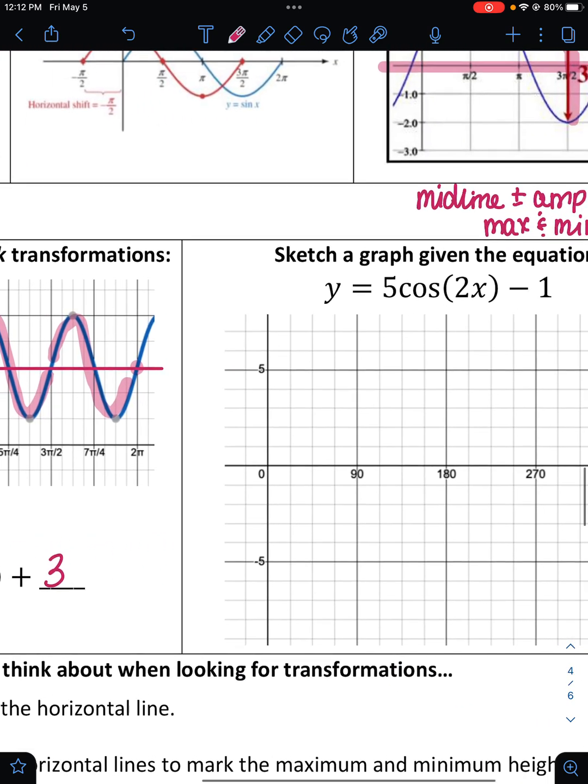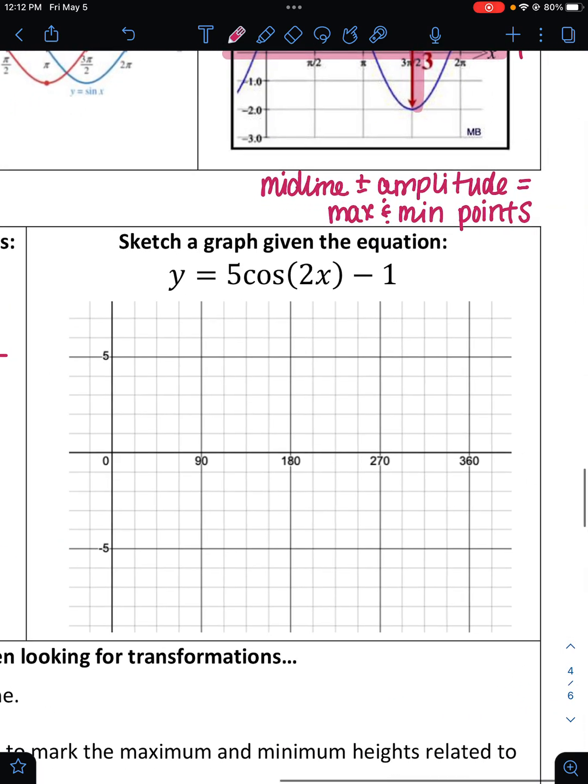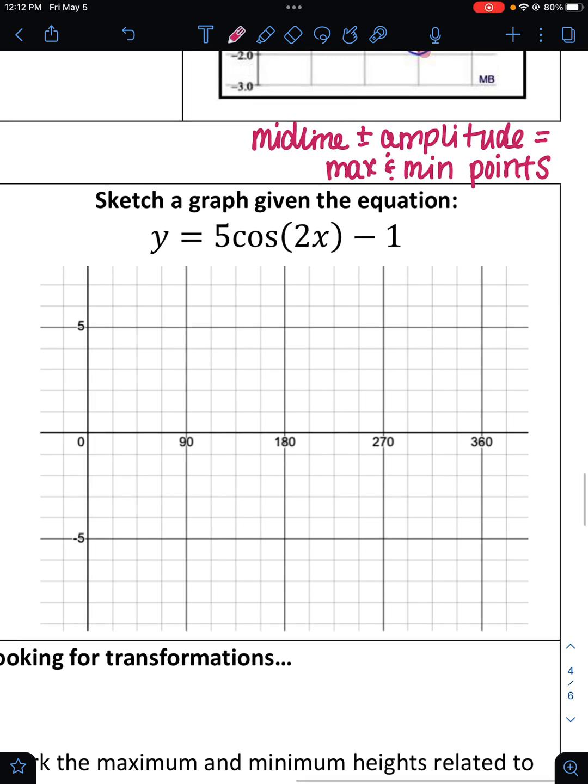Okay, let's look at one more example. This time we're going to sketch the graph. Now, I'm not going to even use Desmos. I'm going to show you my thought process for trying to graph by hand. Desmos is a great tool for checking your work though, especially if you're stuck. But we can do this without relying on Desmos. We just have to be strategic about how we start and where we make connections between the graph and the equation.